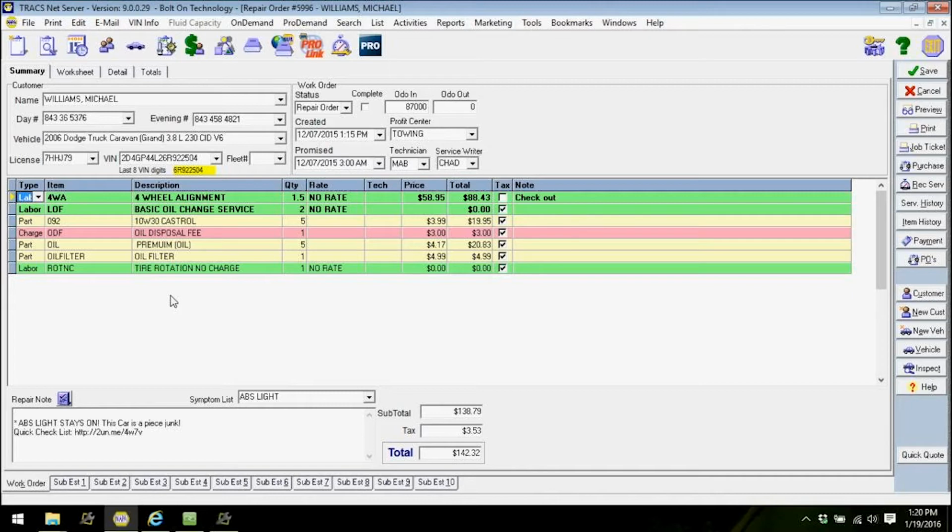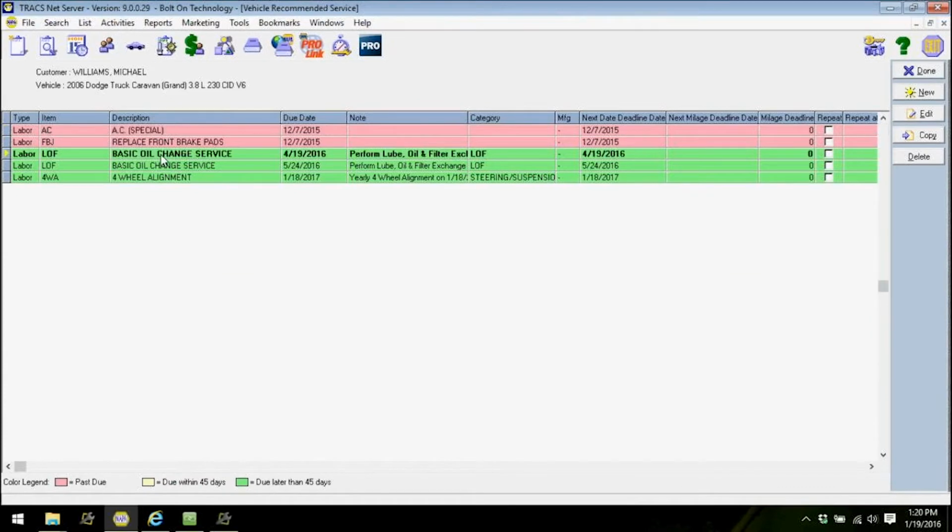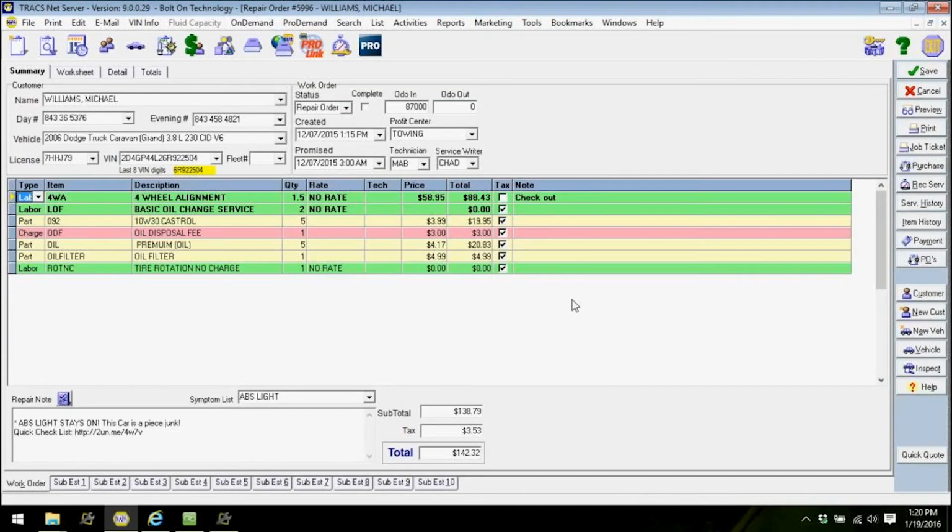What we've done is we've gone to some new software, and based on your driving habits, we've predicted that you are due for your next oil change on April 19th. So that's what our recommendation tells us here. So, Mr. Williams, what we've done for you is we've pre-booked your next appointment for April 19th. It's not etched in stone. You're not required to come back that day. But what we're going to do for you, so you don't have to think about when you're next due for the oil change, is we're going to send you an appointment reminder about a week in advance to let you know of this upcoming service.